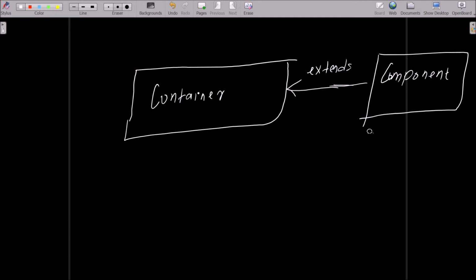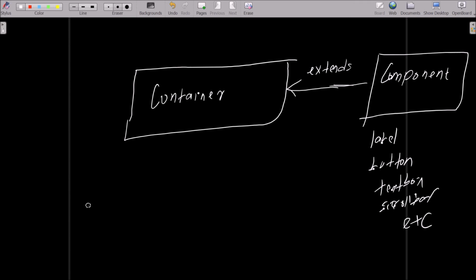So what exactly is a component? Label, button, or text box, and after that we can write a scroll bar, and so on. So these are all components. The container extends the component, which means all the properties and everything inside the component come into the container. So this is the container. A container is a component that holds another component.